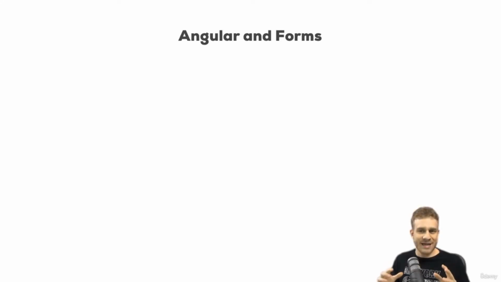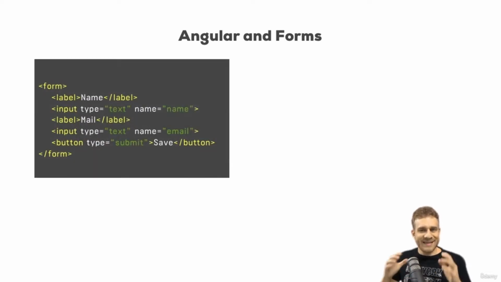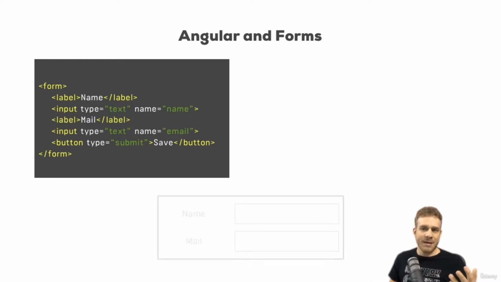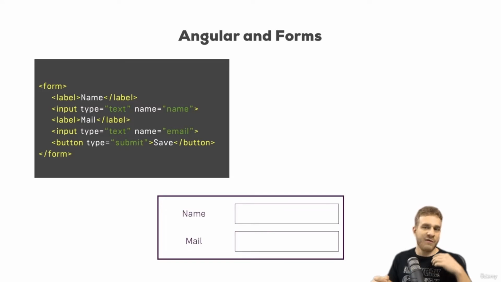So let's take a closer look at how Angular works together with forms. Consider this form. This is the HTML code of a form which you might use, and there is nothing Angular specific about this code. It's normal HTML code which you would place in your HTML documents to maybe display a form like this, with an input for the username and an input for the email address. Now, as mentioned in the last video, Angular's job now is to allow you to retrieve the values the user entered here, and also to check some other things like, is the form valid? Did the user enter valid information?